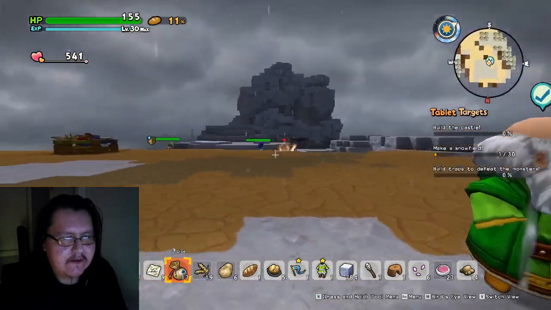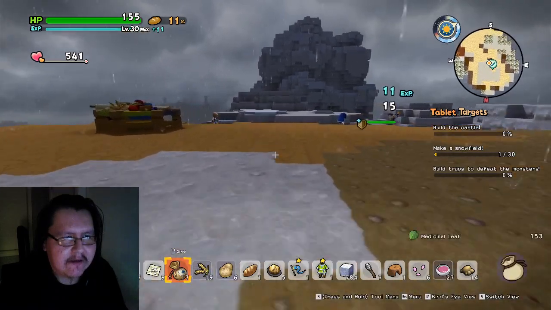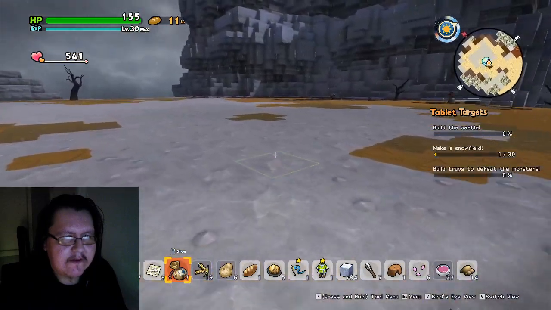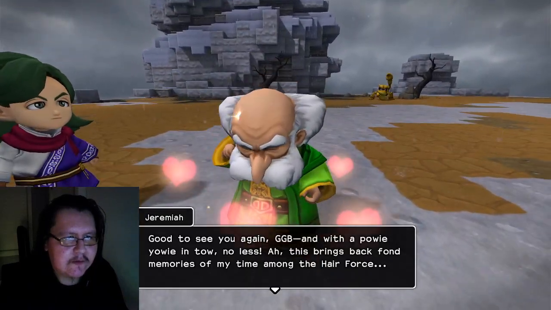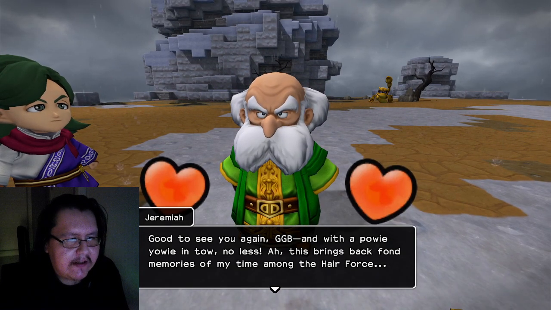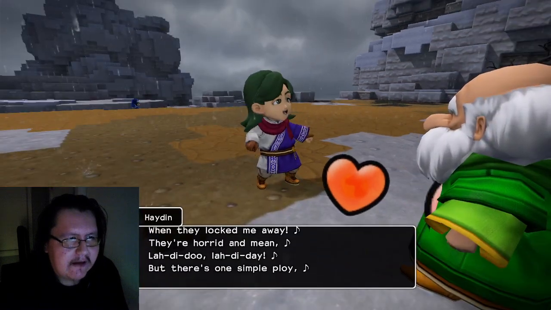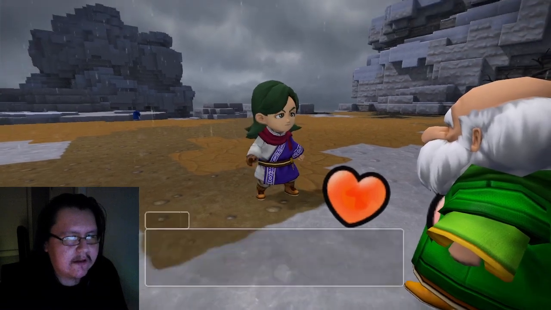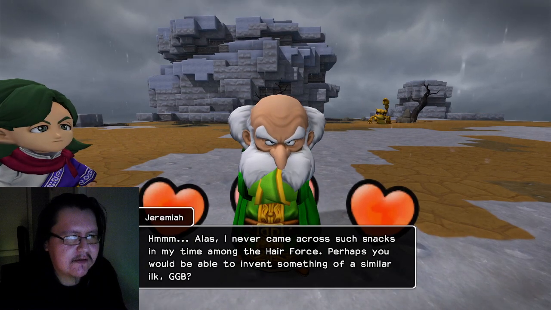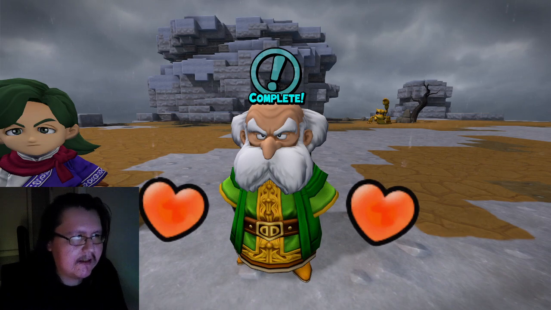So this guy asked me to go to one of the explorer shores to find a snow monster called a Powie Owie or Powie Wowie, so that we could turn this all into a snowy area, snowy lands. Yep, Powie Owie in tow, no less. The Powie Owie works kind of like Wriggly, how Wriggly turns regular dirt into green lands. The Powie Owie turns dirt into snowy lands.